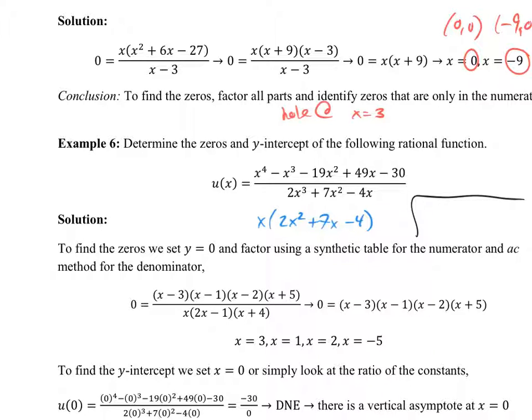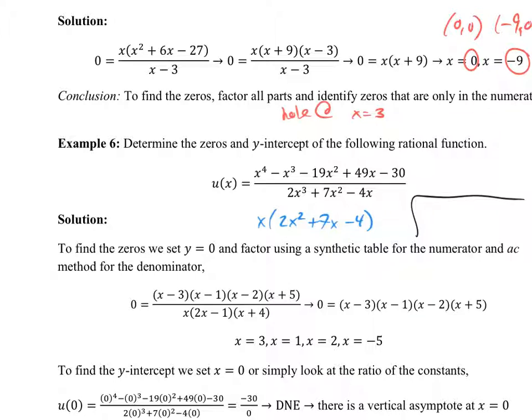Plug a 1 in on the outside and run it through. It'll work. Get another subtable. Plug a 2 in. It'll work, et cetera. So there's nothing that repeats in the denominator and the numerator, so there's no holes in this graph. So it looks like we actually have 4 x-intercepts here. Okay, we have 4 x-intercepts here.